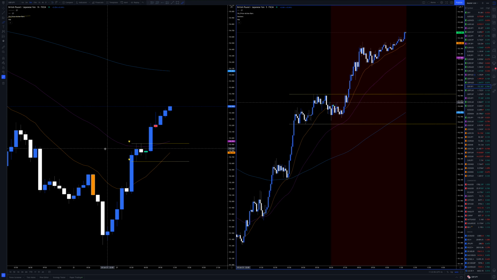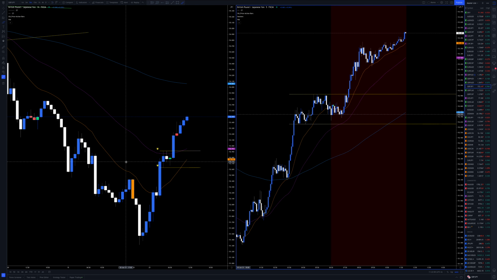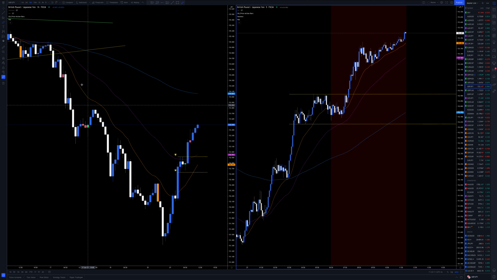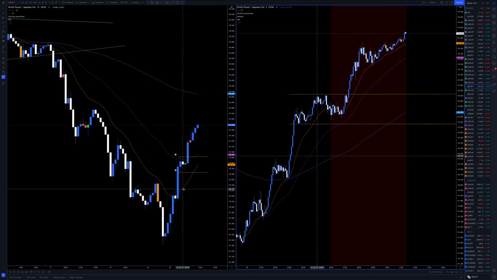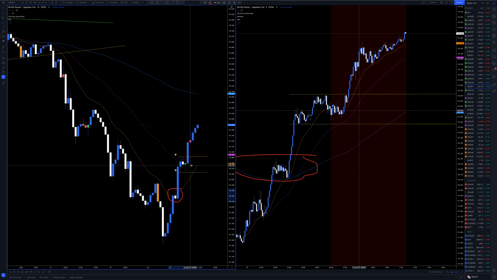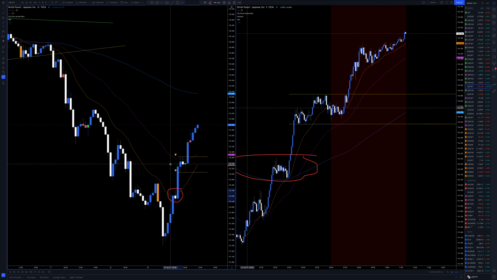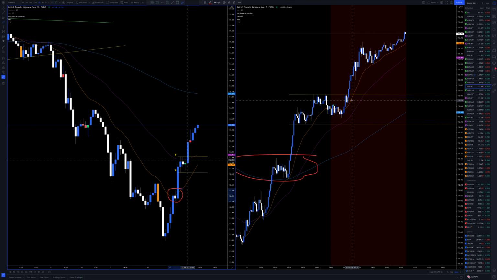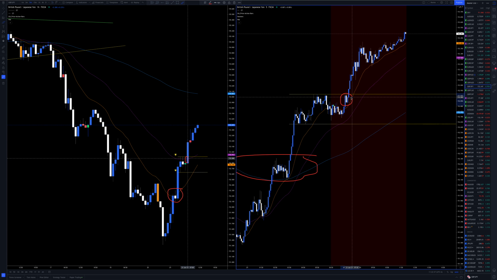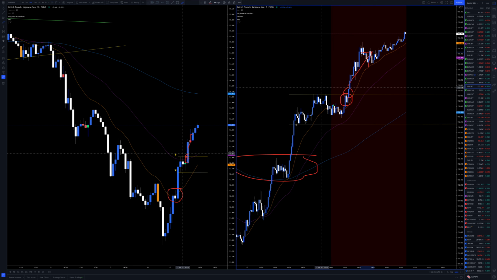So you can see here, this is another one, pound yen today, that I was watching. What did we have? Well, we were below the 20 the whole time, and we finally closed above the 20. So our next stopping point is at the 50. You can see here I had my lines drawn around the 50 EMA, and we started building sideways into this, and we had a very good rising 20 and 50 EMA. So what did this give us? A nice base right here. We built nice and sideways into that rising 20 EMA. Had the breakout at the top of this bar here. Price hasn't been back since. That's what we're looking for.